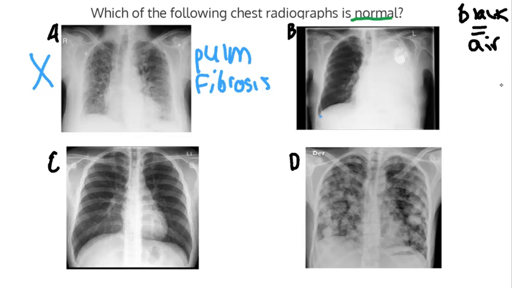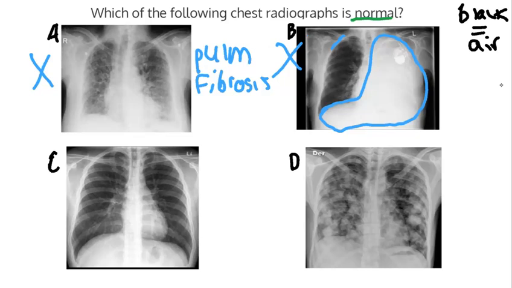But we can note that there's lots of white here. So all of this where the lungs should be clear and there should be air, all of that is taking up space in this radiograph. And we just see this one single lung here where it's just black air. That is because in this example, it looks like they have a pneumothorax or a collapsed lung, and that's showing that this lung is not inflated the way it should be on this whole side for this patient's radiograph. So therefore, we can eliminate option B. This is not a normal radiograph.